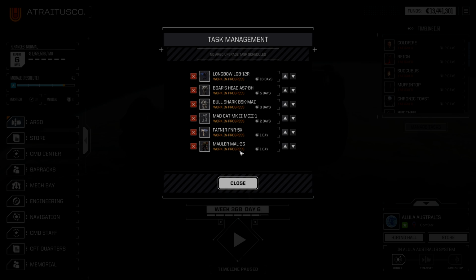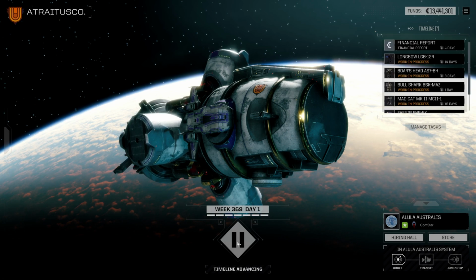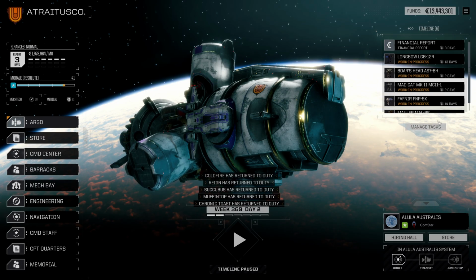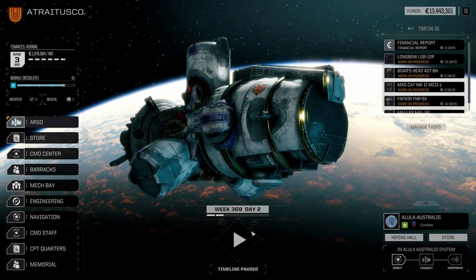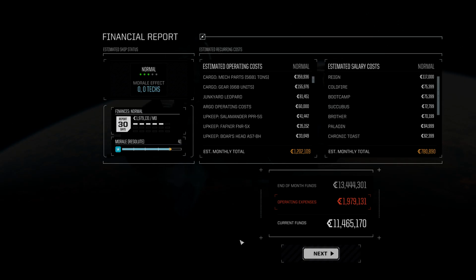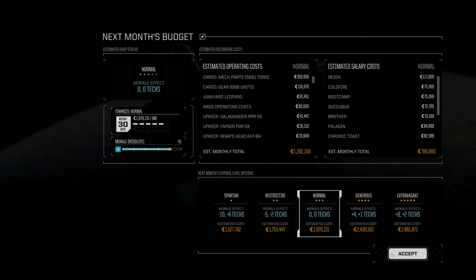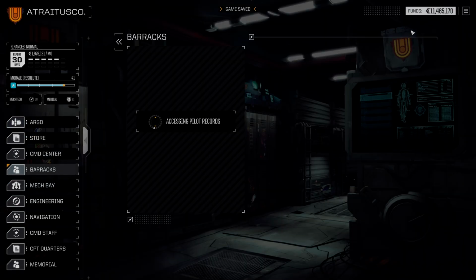These finish up on the month tick, don't they? I think so. Let's tick forward a little bit here. Let's see. 1 day, 2 days. So yeah, this finishes up on the month tick. That's unfortunate. So we're going to have to take this month tick, but we're going to deploy immediately with 30 days remaining. So we'll take this month tick. And let's hop into the barracks. We're not going to wait on the longbow.